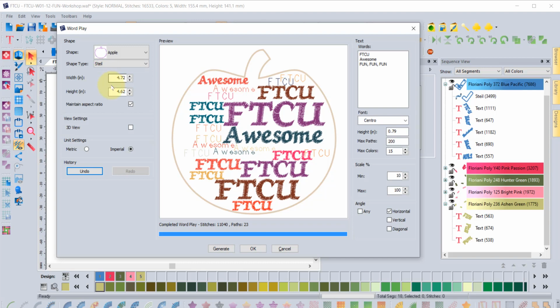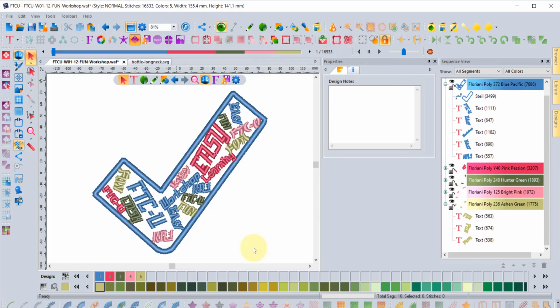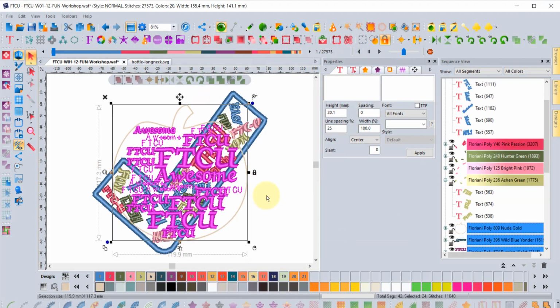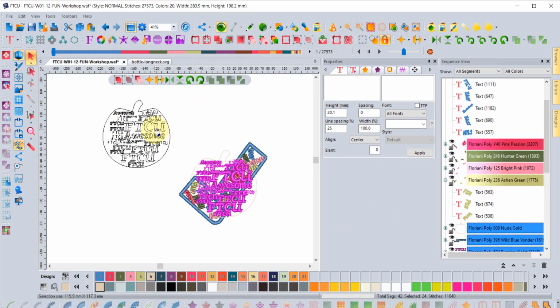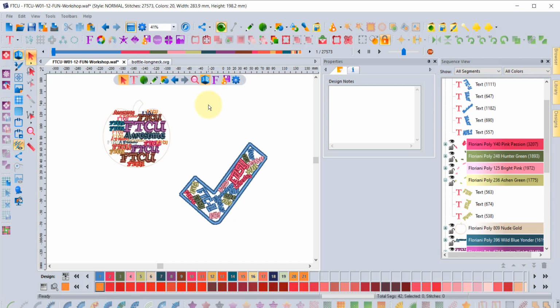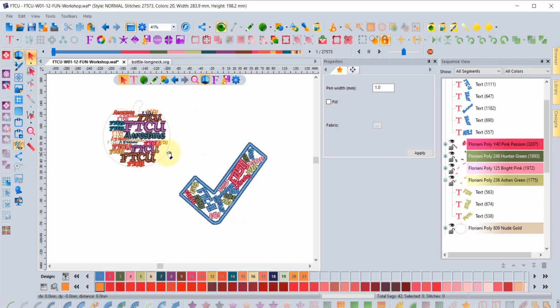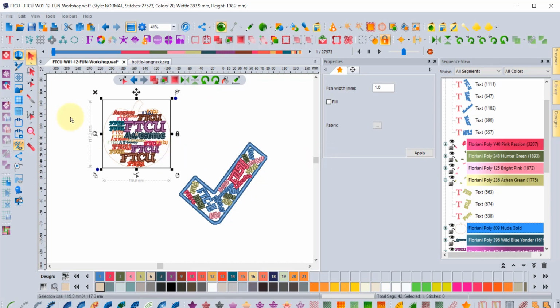I think you understand that with the Floriani software, what we're making with this window, when we're finished, and we'll know we're finished because we'll click OK, it'll actually make that apple. And once it makes that apple, I can still click off to select and click on the apple shape to select that one piece of the design.